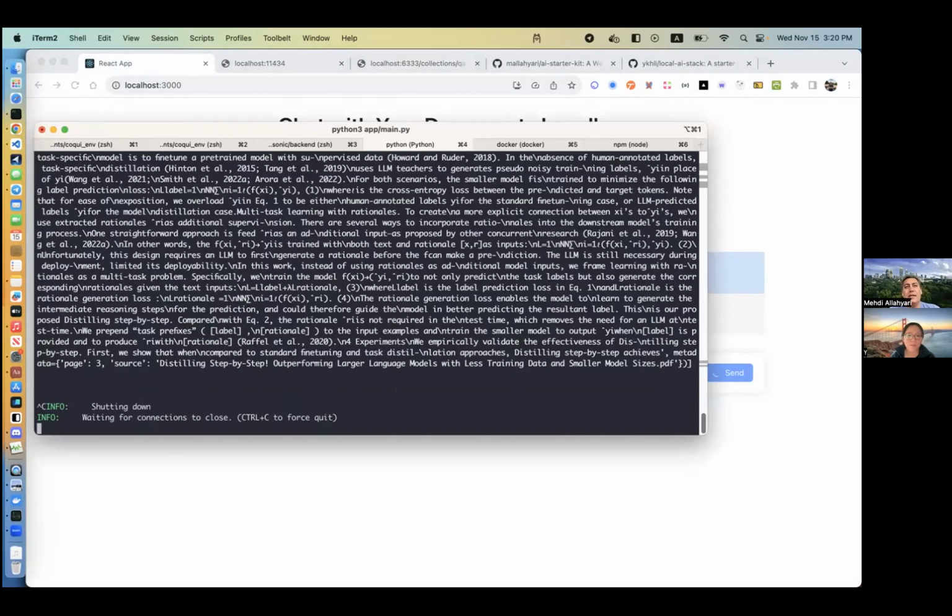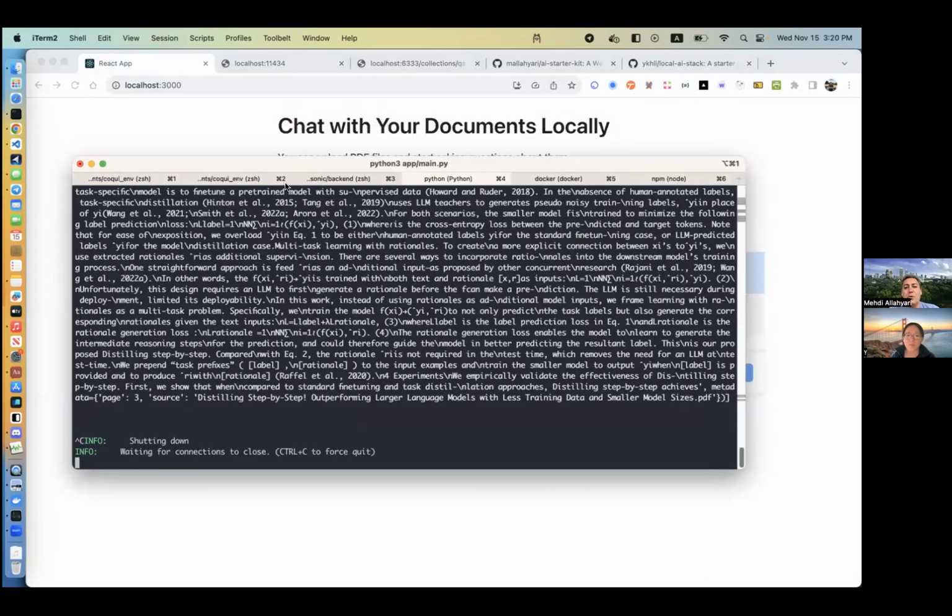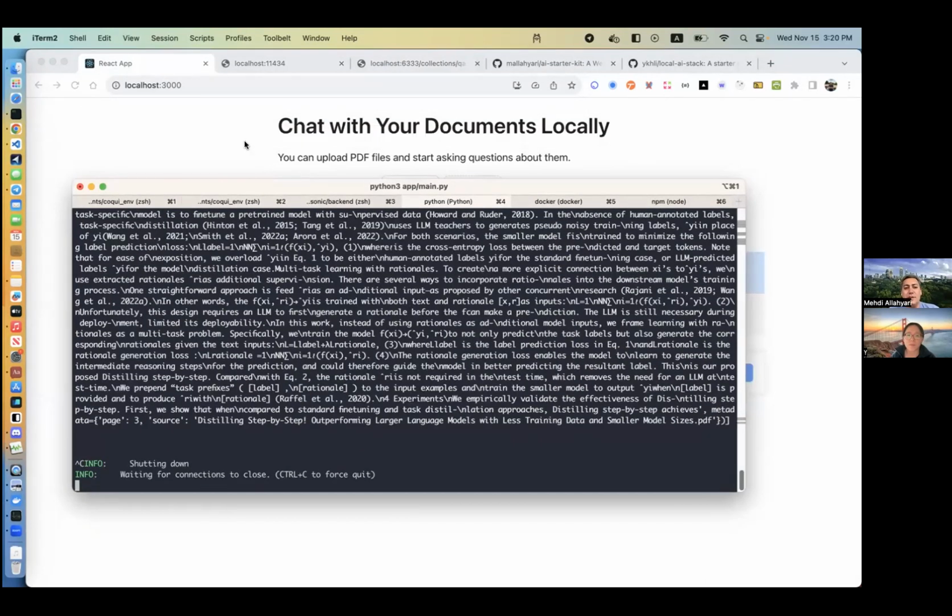It has a lot of potential: people can add different types of files, and they can even integrate it with other knowledge bases. But this is a very minimal version of the code for chatting with your document.